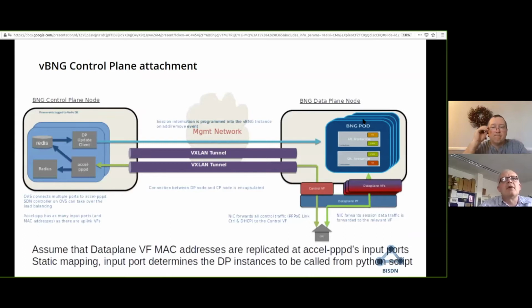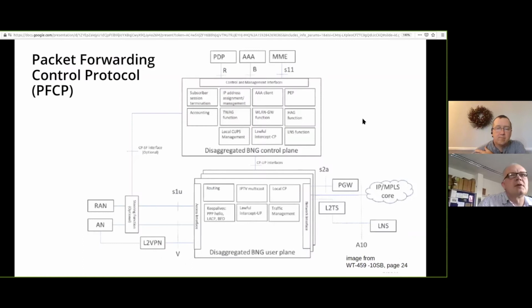We do separate control from user plane in that sense that we are encapsulating the control plane traffic into a VXLAN tunnel, send it off to wherever centralized server we want to have. The actual control to user plane protocol, we're using the packet forwarding control protocol, PFCP, for this.